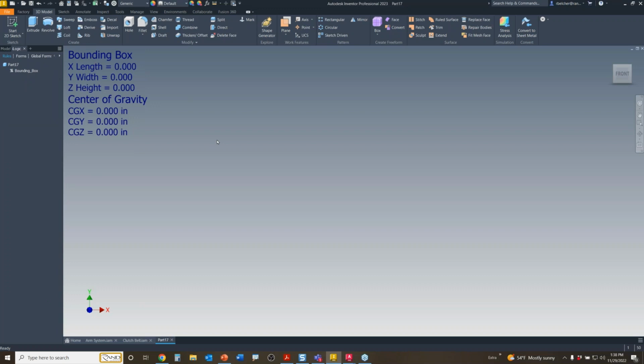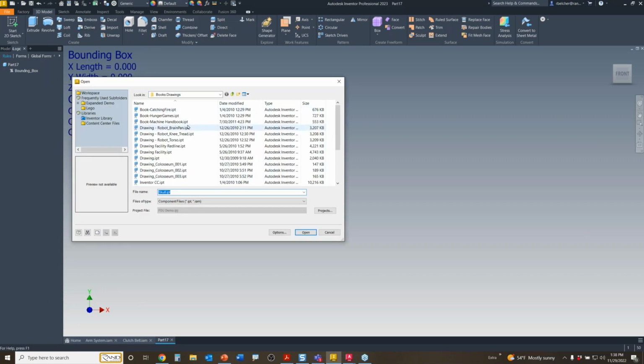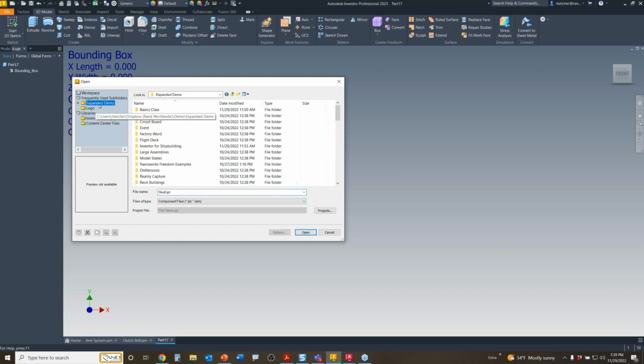So what I want to do, I have a 3D CNC router down in my garage, and I just got some 3D carving software, and I'm doing my first 3D carves. So naturally, I'm taking my Inventor parts, and I want to carve the full 3D part out of a block. And for the first time in my Inventor career, I need to know the exact bounding box of a really complex component. So what I'm going to do, I started a part file. I'm going to use the derive command, and I'm going to bring in a component, the part called skull here.